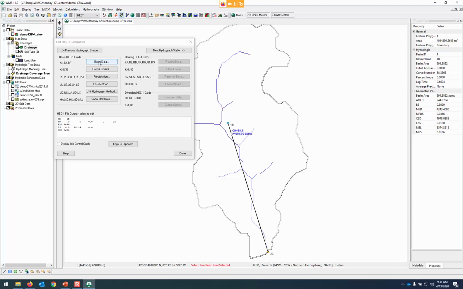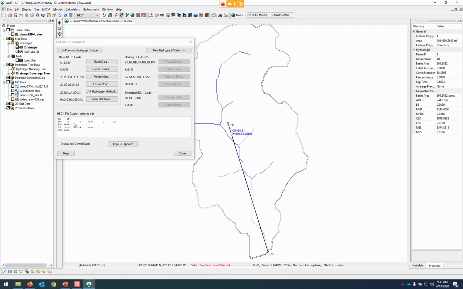Now you can click on each one of these cards, as they're called. You can see here it's saying HEC-1 cards, and the thing I want to point out is that at the bottom it's creating a text file for this simulation. Computer programs didn't always used to be visual with a graphic user interface like they do now. Back in the olden days of watershed modeling, these simulations were done by creating a text file using something similar to Notepad, and you'd type in abbreviations, and then you'd have the parameters that described the characteristics of the watershed.